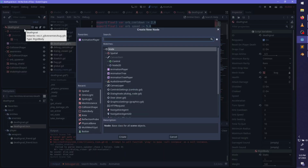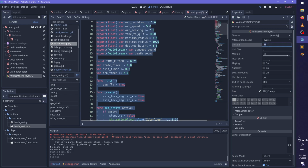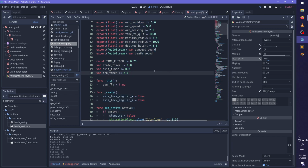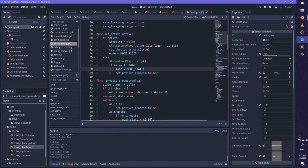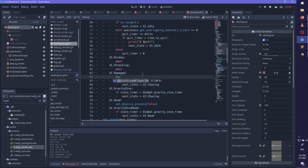Let's add an audio stream player 3D. Let's have it go SFX enemy. Unit size will be like 5. Offset would be like 0, -1. And its pitch scale will be like 0.8. Crawley damaged. Crawley death equals damaged sound.